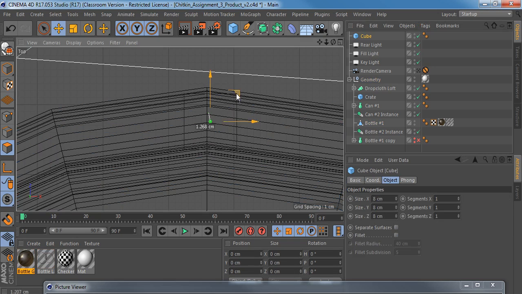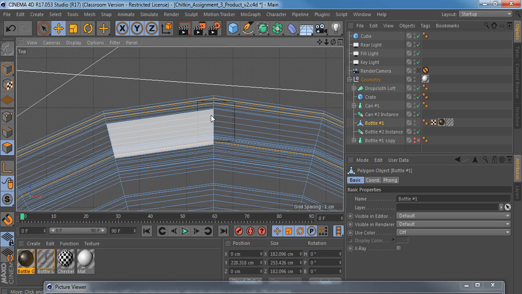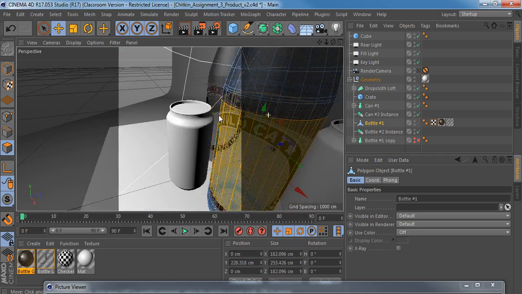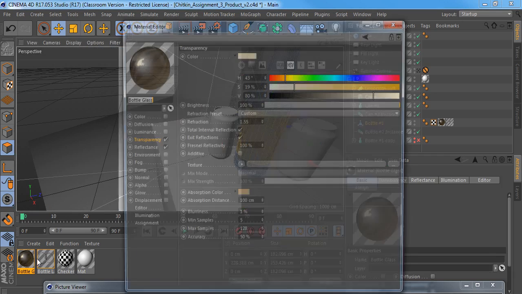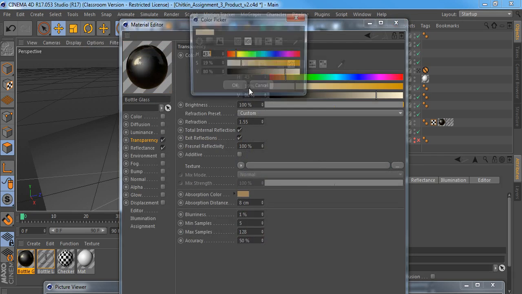That looks pretty close. Everyone's scene scale is going to be a little bit different, so I want to show you this troubleshooting step to take. It looks to me like a value of 8 for how thick I want my glass to be might do pretty well.